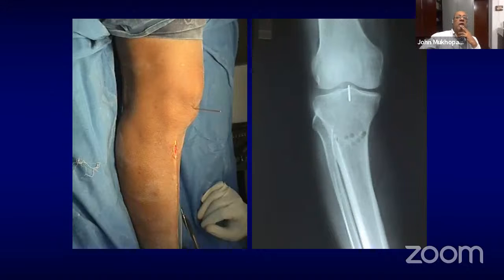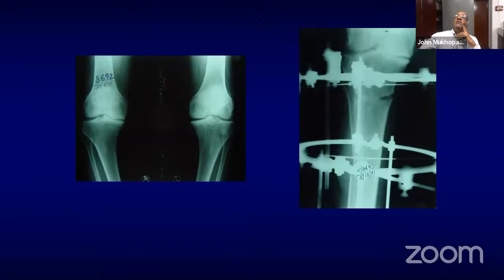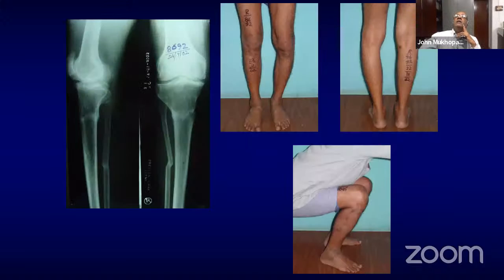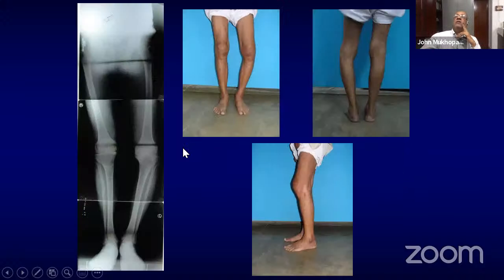Okay, so we use this method quite a lot. Here's a gentleman in his late 50s who came to us way back in 2001, where we did this. You can see we used this reverse dome osteotomy, and this is a 1-year follow-up, and then he came back at 10 years. Okay, this is in 2011. You can see how nicely the right knee, which we did the osteotomy on, was doing, while the left knee, which was pretty okay earlier, had now become severely arthritic and had more varus. Okay, so you can see how much varus has developed in the left knee, which was okay, while his right knee is still nice and straight.